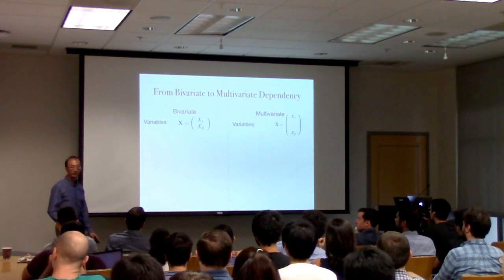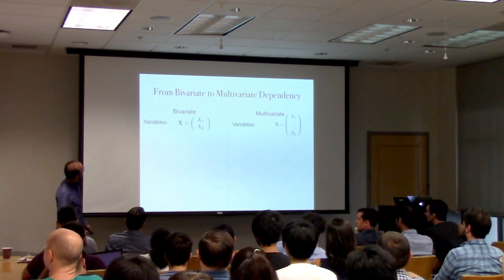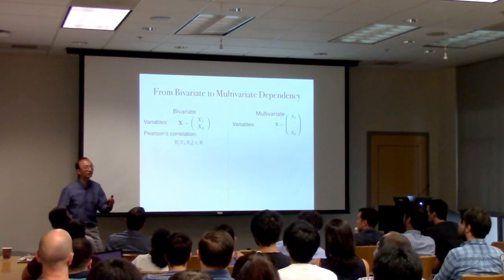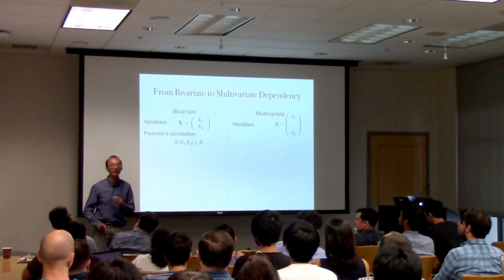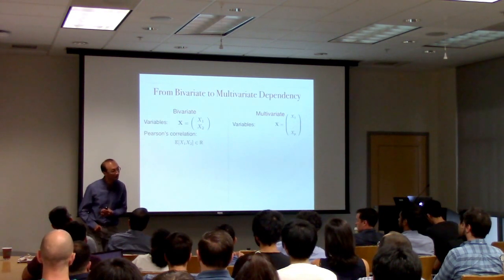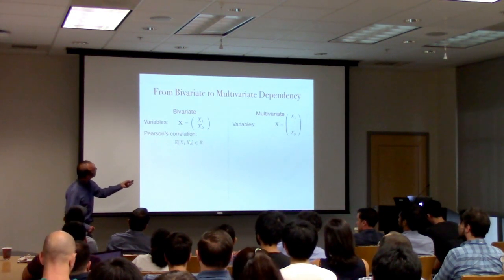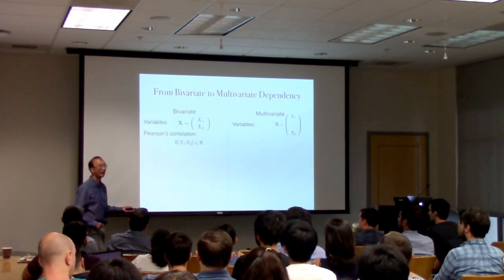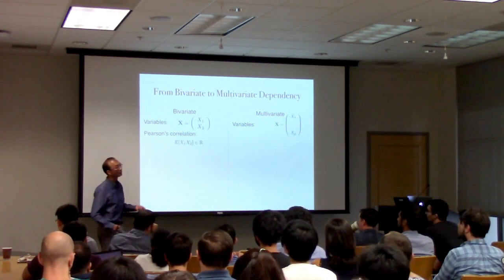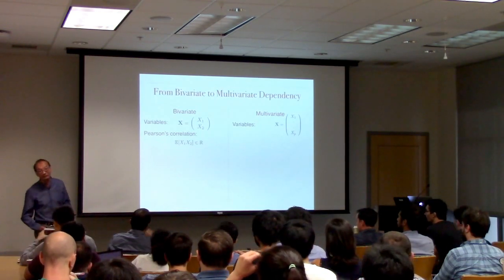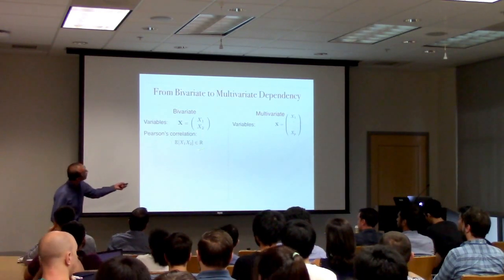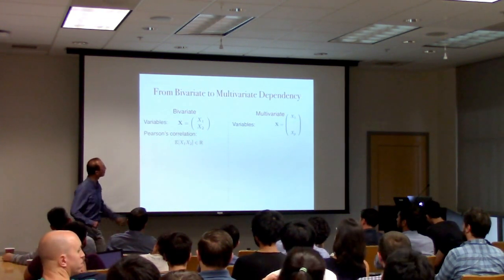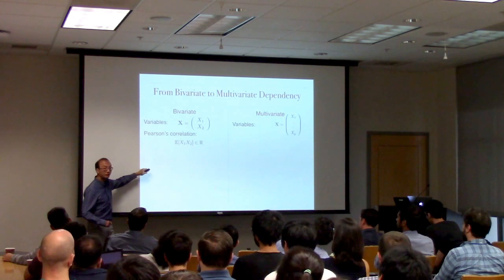Okay? Good. In the case of 2 variables, Pearson correlation, which is the basis of maximum correlation, because I'm generalizing Pearson correlation to maximum correlation, is expectation of x1 x2. I'm lazy here now. I'm just assuming these are already 0 mean and variance 1, so I don't want to bother subtracting the mean and dividing by the standard deviation. I get a number. And then I'm going to generalize it by taking the maximum of rho, the function, right?